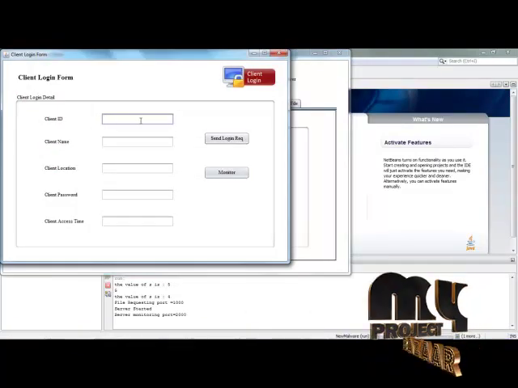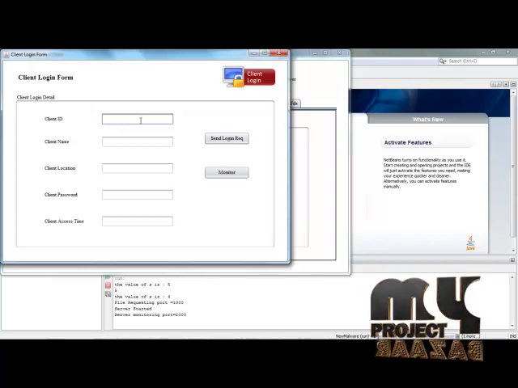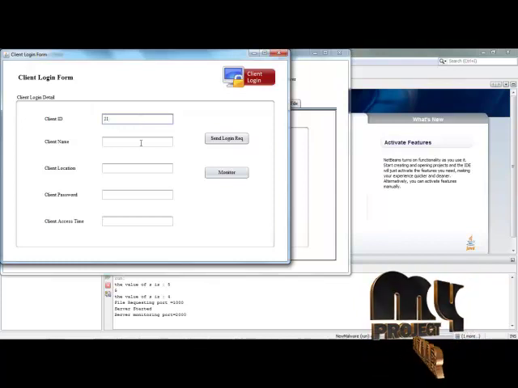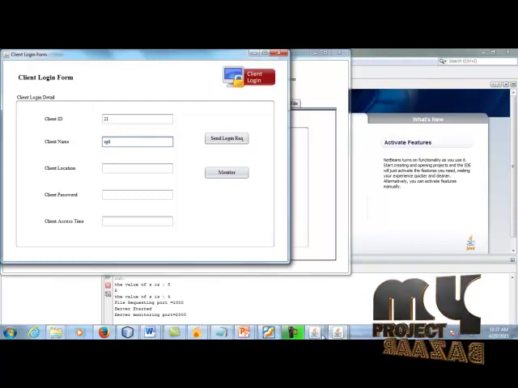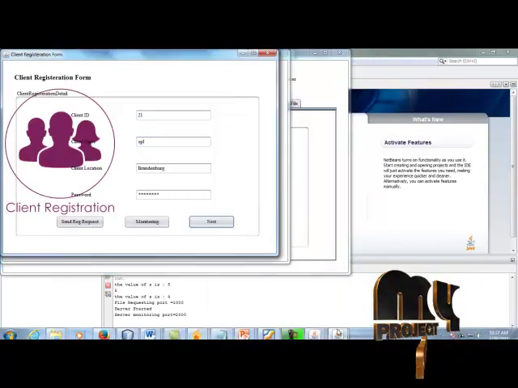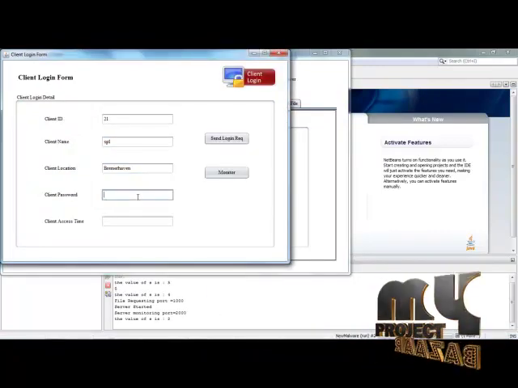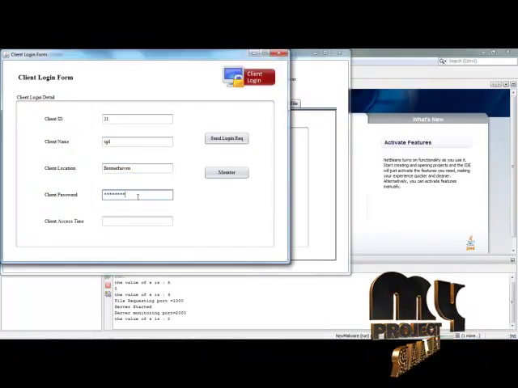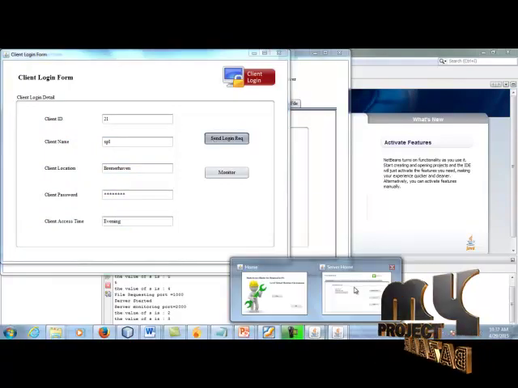In this process, a client needs to log in to the server. So give the ID, give the password, and send the login request to the server.